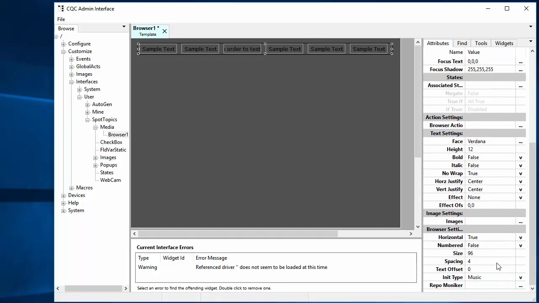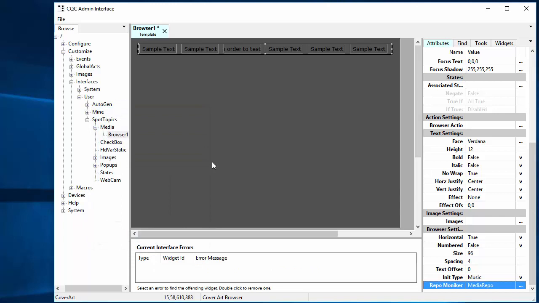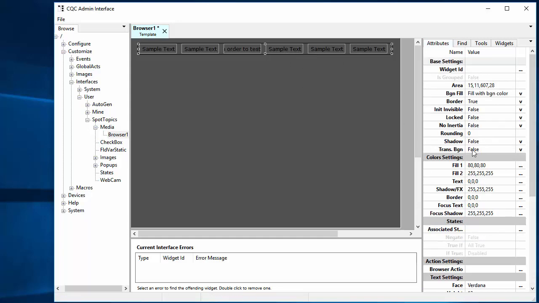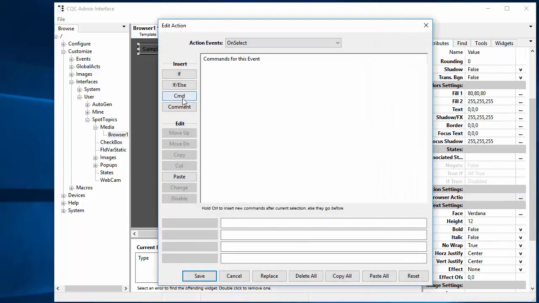Now we can set the initial type to music, so it's going to show us the categories from the repository driver that we select. Again, we'll select the same one. That's important. Now we have basically a way to send commands here, but we need to set up the actions to do that. So let's go to actions.